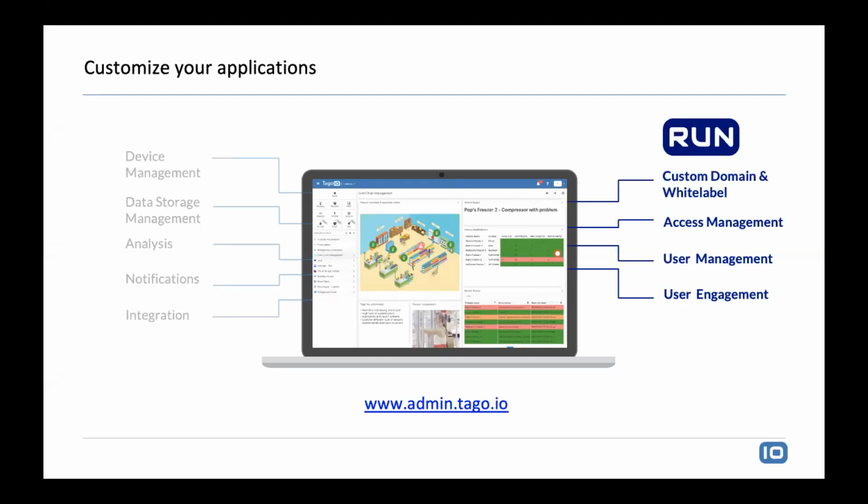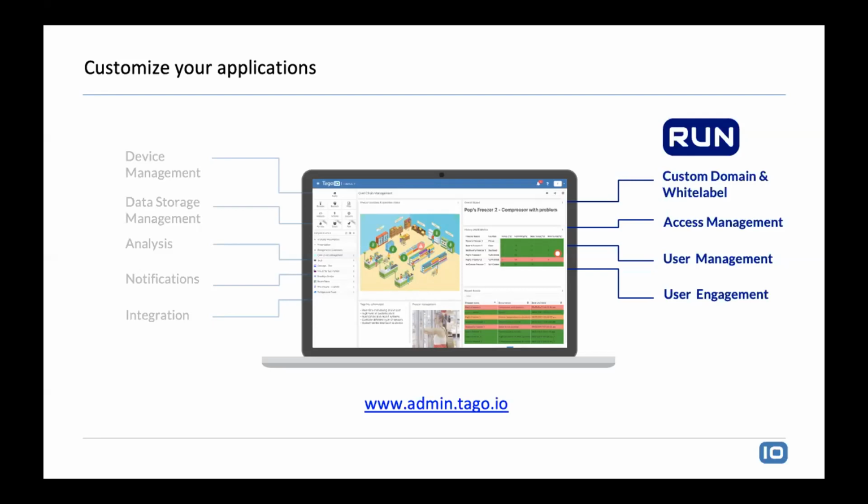Then you need to customize your application. So why would you want to customize? If you're going to be delivering your solution to an end user, customers, or partners that need to access your application more easily with your brand, your URL, and so on, you will be doing this using the Run. So Tago offers this capability. What you have there basically are four key elements, and later Henry is going to show them one by one in detail.